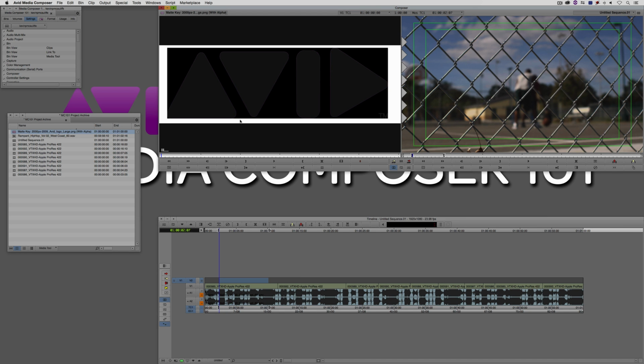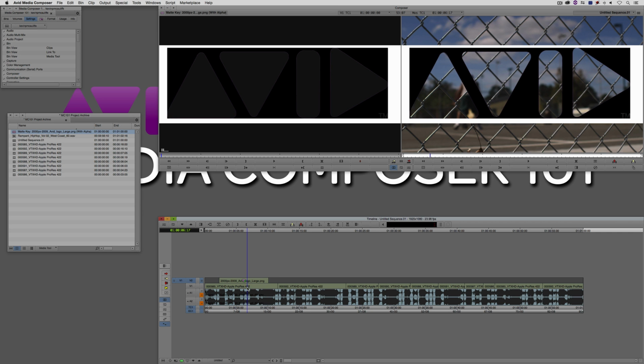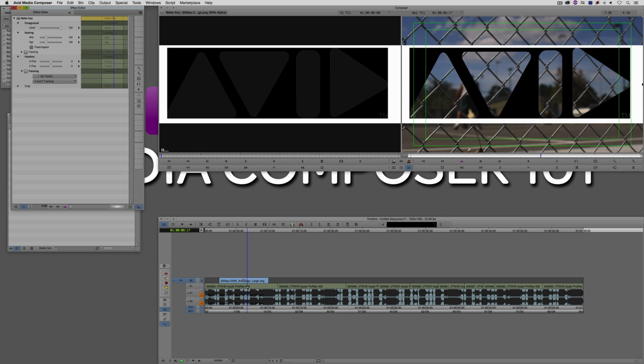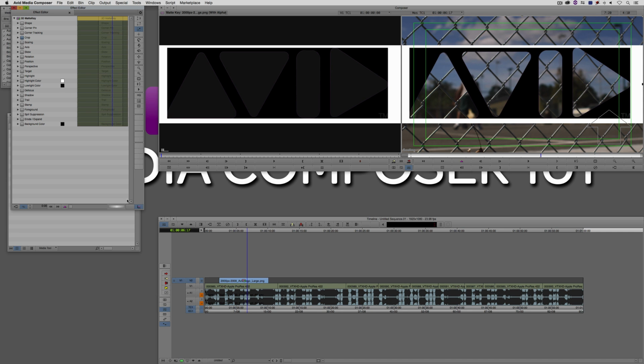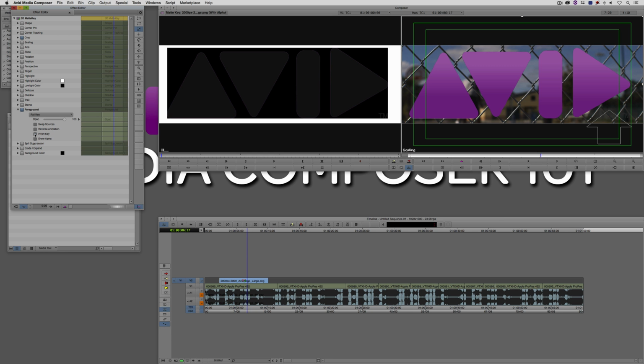Don't worry if you've brought this in and it's actually inverted, because we can get in and change that after the fact. I'm just going to hit B on the keyboard on both Mac and Windows to drop this in. I'm going to step into effects mode, and you're going to see that in effects mode, what's going to happen is I'm going to come to the effects editor. Everything looks sort of the status quo, okay? But what's going to happen is when I promote this to 3D, I have the ability to come down to the foreground section right here. I'm just going to turn that on. What I can actually do right from here is simply invert that key.